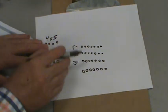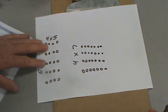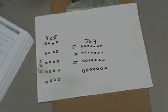So we have rows of 4 here. How many rows of 4? 1, 2, 3, 4, 5, 6, 7. So this time around, it'd be 7 times 4. 7 rows of 4 equals 28 too. Ladies and gentlemen, behold the glory that is the commutative property.